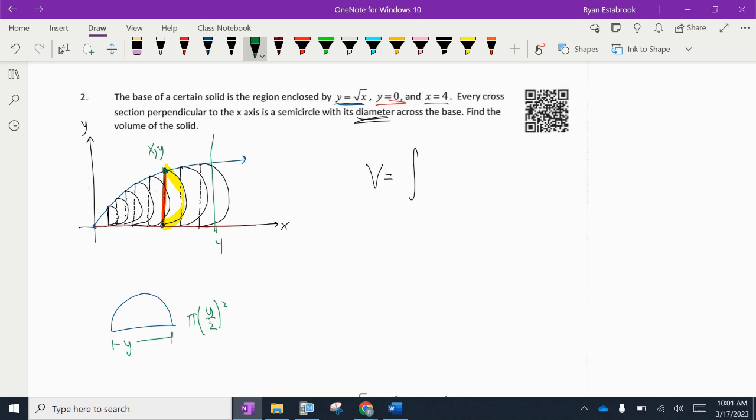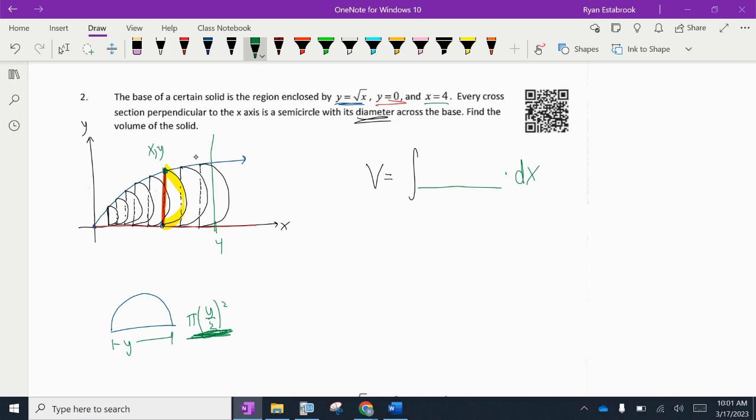Here's one of those semicircles I'm talking about. The thickness of this one green one right here is side to side. That really thin thickness is in terms of x, so it is a dx. So the volume of any one of those semicircular cylinders is going to be the area times the thickness. Now, this is the area of one of those semicircles, but what do you want this in terms of? X, because it's a dx. Oh no, this is in terms of y.